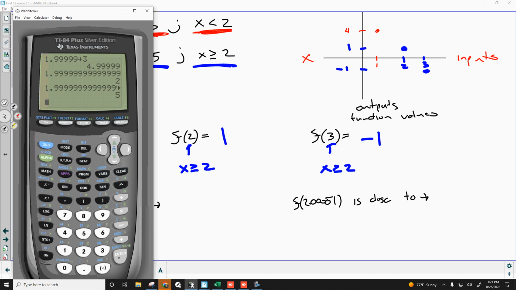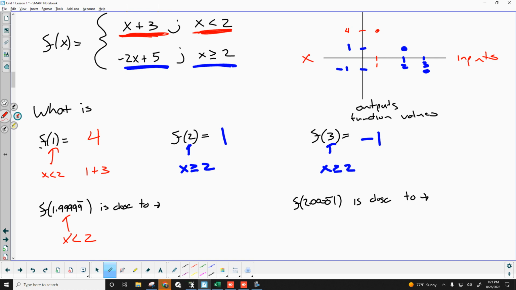You know that if you take 1.49 and add it to 3, you're going to get 4.49, right? That makes sense? So you're not really at 5. Your calculator is deceiving you. But what your calculator is telling you is, dude, you're at 5. You are getting infinitely close to 5. So you say, I'm getting close to 5.